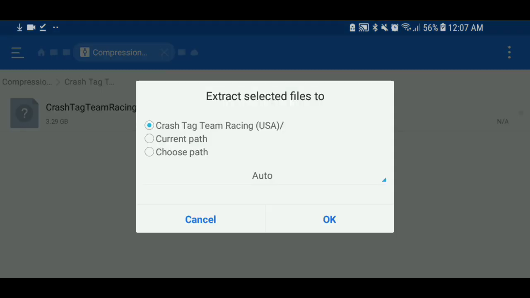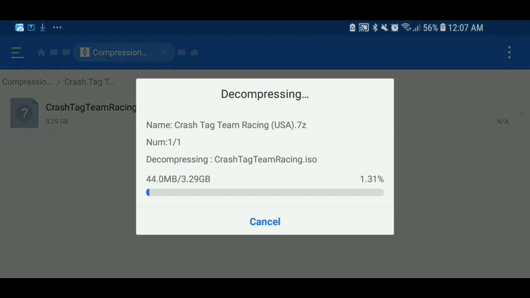Go to extract. Okay. As you can tell, my phone's pretty quick at doing this. And this is not speeding up. As you can tell, I'm actually talking while doing this. So if you don't know what phone that I'm using, it's the Galaxy S9 Plus. Definitely need to check this phone out. Amazing.